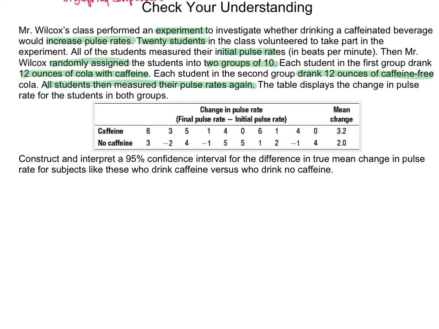And I'm going to give you a little hint. You're going to be turning off the video in a minute and you're going to be working through this. But I am going to recommend, before I instruct you to turn the video off, to find the standard deviation of both of these groups. If you remember, what you are going to do is put these values into your calculator, and then you're going to run one variable statistics. That'll give you the mean and the standard deviation. You want the standard deviation that's S, because these are samples, not the full population of sigma.